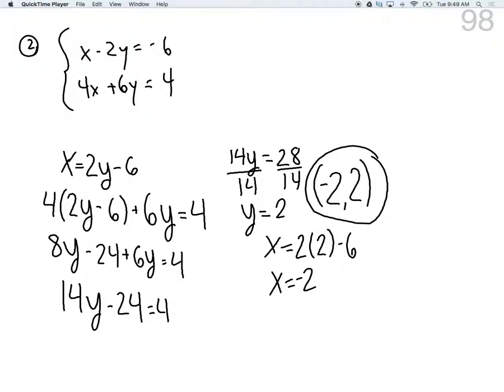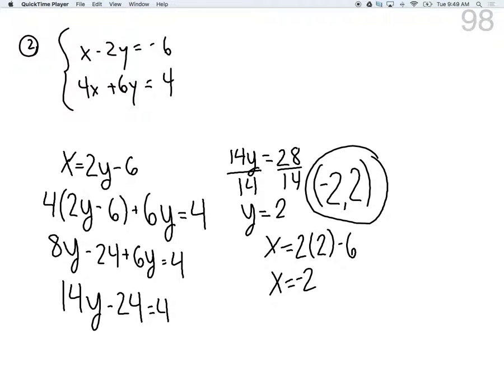Well done. Okay. Now, she made a smart choice from the start, and that was she chose to solve the top equation for x. Why was that a smart choice? Because it eliminated fractions. If she solved the top equation for y, she'd be dividing by 2, which is going to create a fraction. In the bottom equation, if she solves for either x or y, you're going to get a fraction. Again, we want to try to avoid those as much as possible.